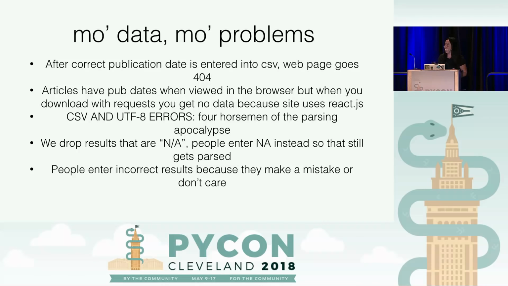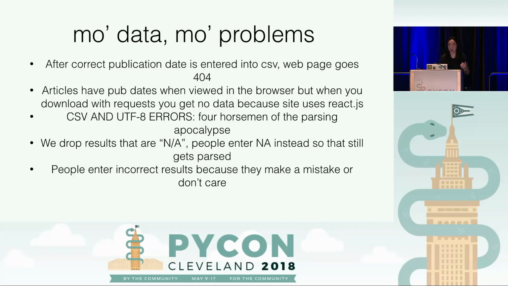The second you start working with data, you quickly realize that the more data you have, the more problems you have. Here's a random sampling of problems I had. Sometimes people enter a date, but the web page has gone in between my downloading it. Articles have a date when viewed in the browser, but when you download the requests, the page uses React or something like that, so without the browser there's no data in the DOM, and it shows up as nothing. UTF-8, I hate UTF-8 with a fire of 1,000 suns. I could give 10 talks, I could use up my 10 minutes on how much I hate UTF-8. Sorry if you've worked on UTF-8, I'll buy you a drink later, but I'll still hate UTF-8.